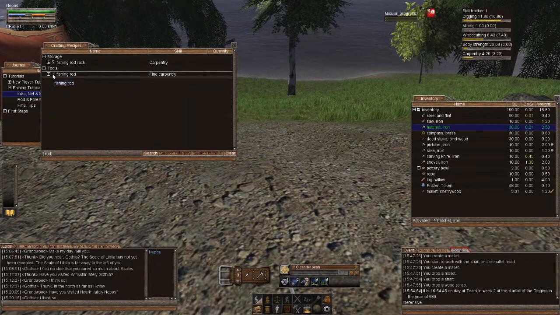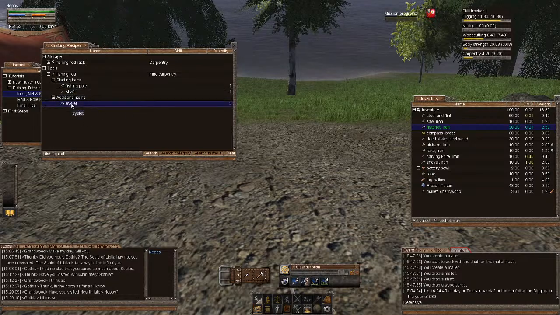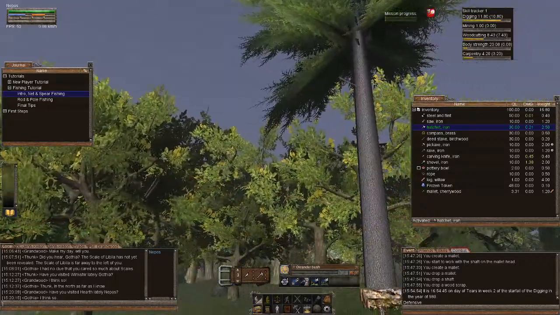Okay, now let's look up rod. Fishing rod. Short fishing pole. Okay. And then requires a shaft in that, and then an eyelet. Eyelets are made out of iron or tin or whatever. Okay, well, this is gonna be fun. Notice the weather slowly changing.